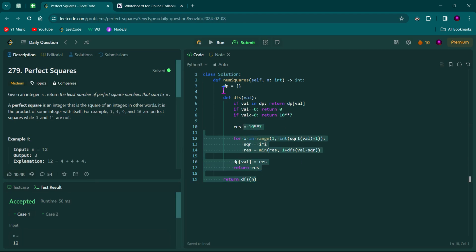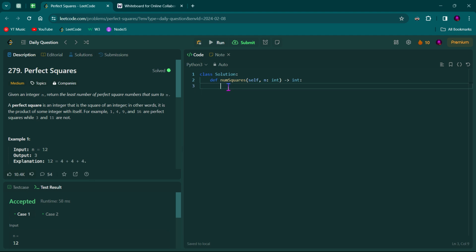Okay, let's code this up. Let's find all the squares that are between 1 to n.